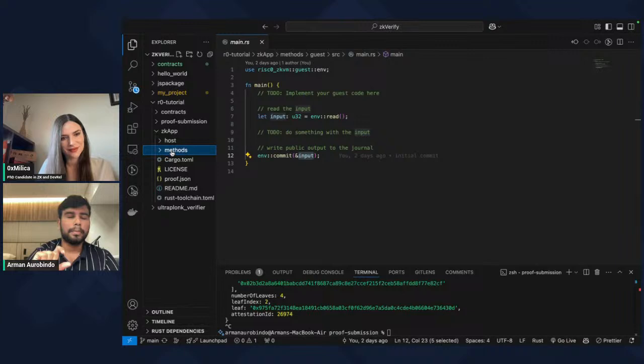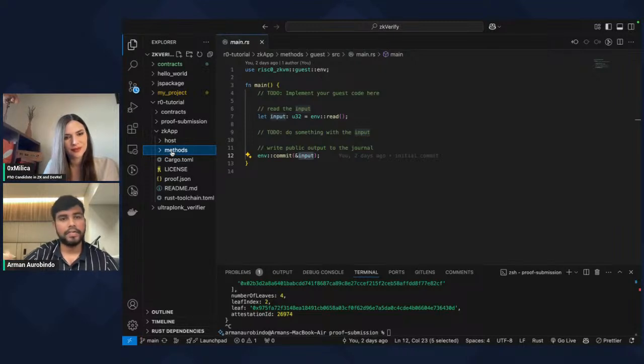Now, before moving away, I will try to explain how you integrate ZK Verify with Risc0. Risc0 has multiple types of proof. One is the core proof, then there are Groth16 proofs, which you can directly verify on chain. But when you're working with ZK Verify, make sure that we only support the core proofs. Groth16 proofs are there, but it will take more time for you to generate those proofs.